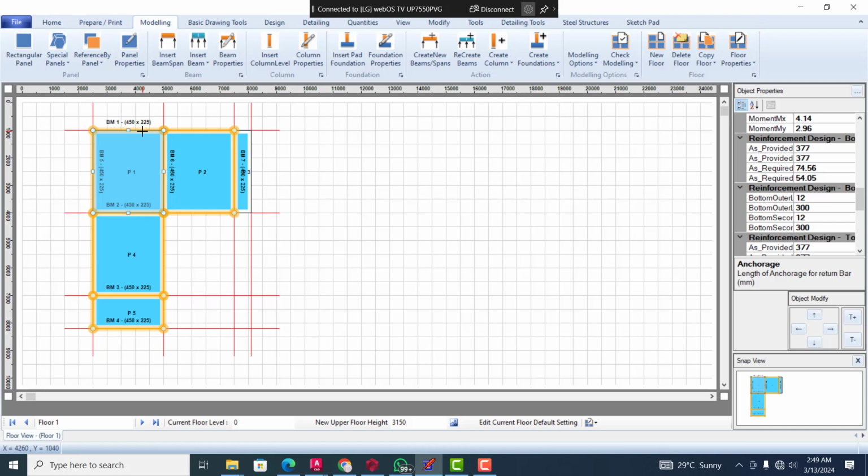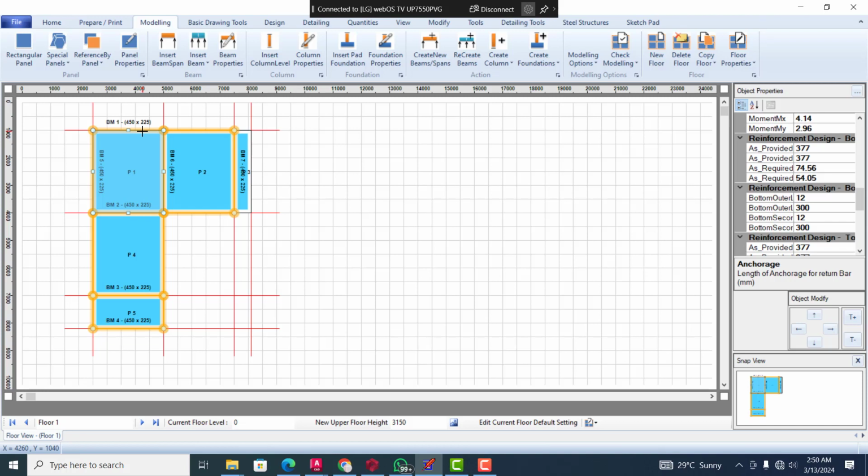What that means is that the panel is a two-way slab. So when the value is less than or equal to 2, that panel is a two-way slab. But when it is greater than 2, that panel is a one-way slab.